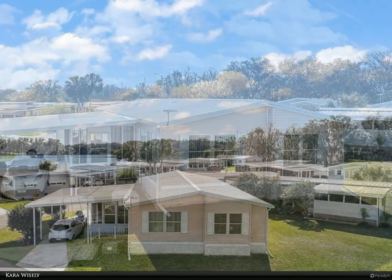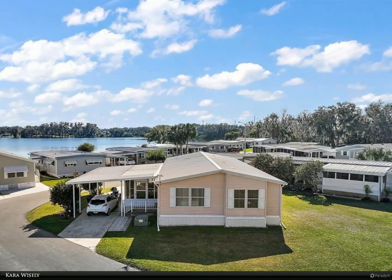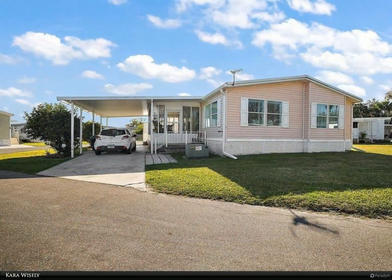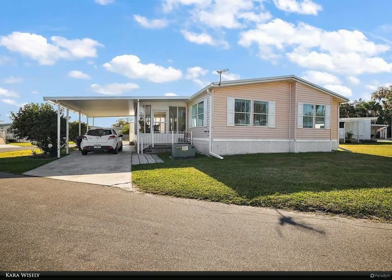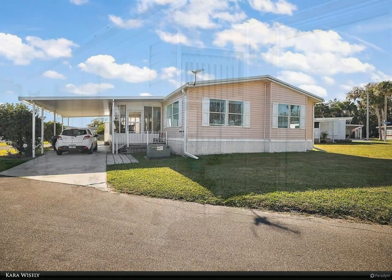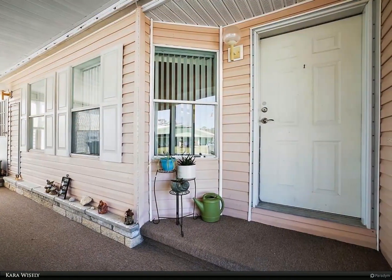This home is located in Country Club Manor, a highly desirable 55-plus retirement community. The well-maintained home with open floor plan throughout has two bedrooms and two bathrooms. The home features a living room, family room, and dining room open floor plan. The master bedroom with ensuite is bright and roomy.